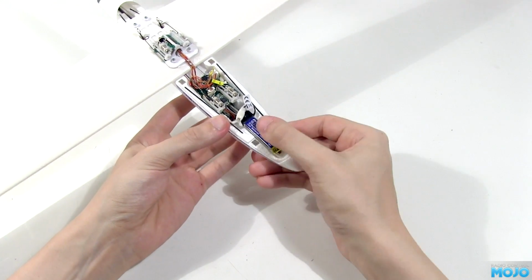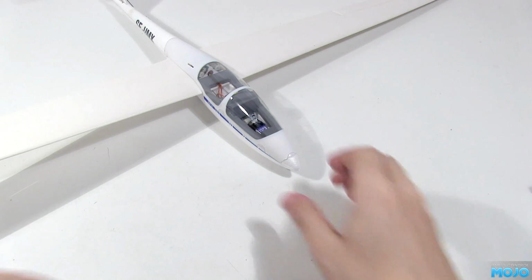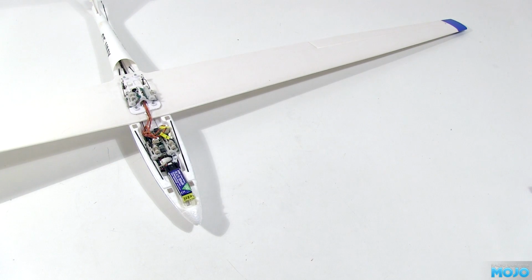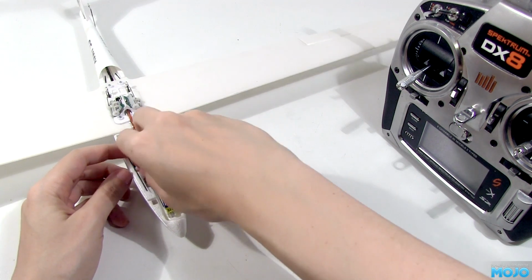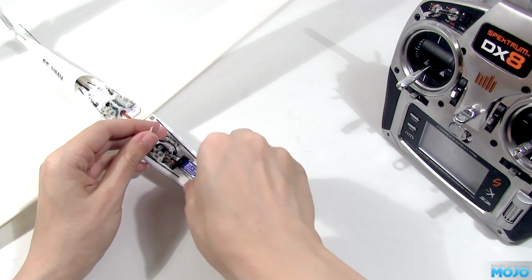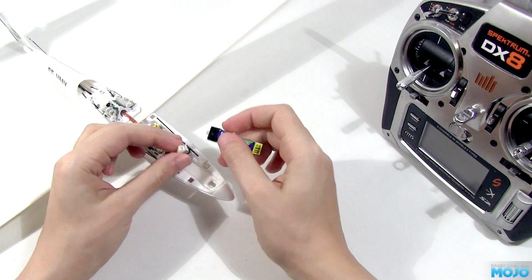The setting for the transmitter is very simple. In fact, a default Acro model memory on the DX8 with a touch of Expo, 10 or 15, and dual rate set to 70-100% is all you need to do to get it flying. Additionally, it's a good idea to set up a 25-minute countdown timer so you get a warning when you need to come in. Binding to a DX8 is simple enough.